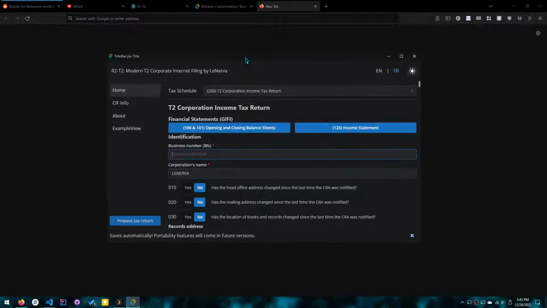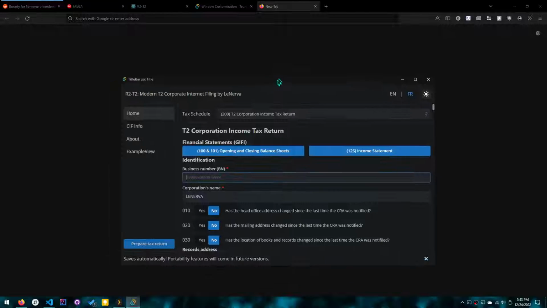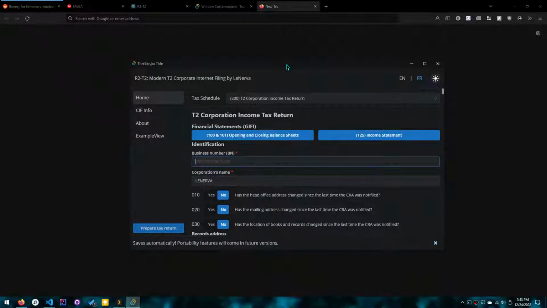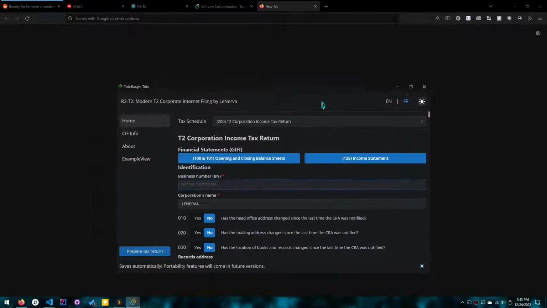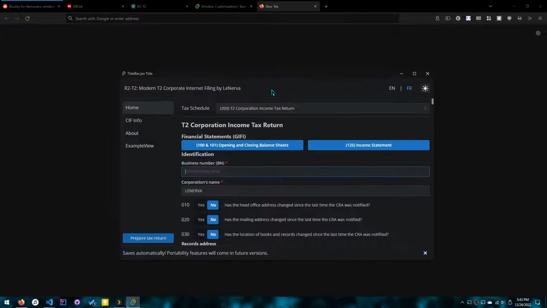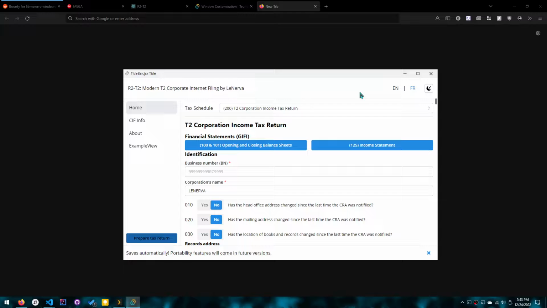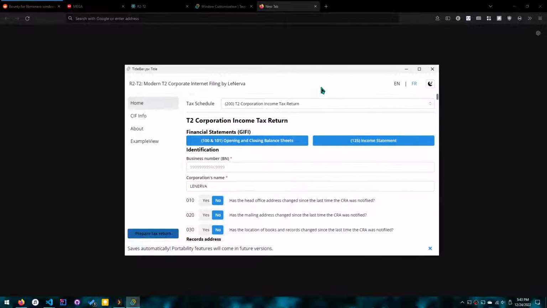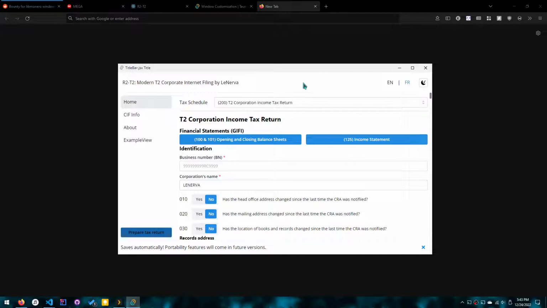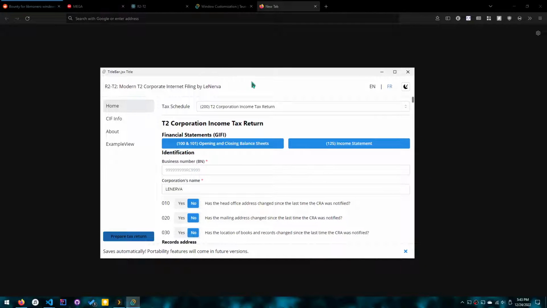So this is in fact a custom title bar, and you can drag it around like this using a custom attribute. You can also set other things to drag, and so I can drag the header. Let's take a look at the light theme. And since this is my app, it's a bit laggy. I haven't optimized it completely. So now my eyes are hurting, but you can see that the title bar works in both dark and light.